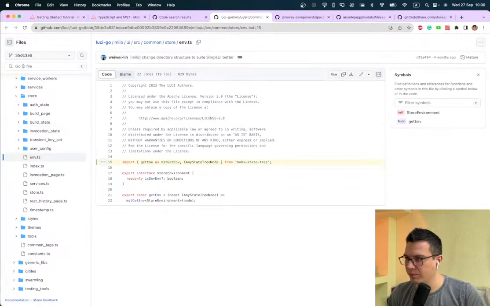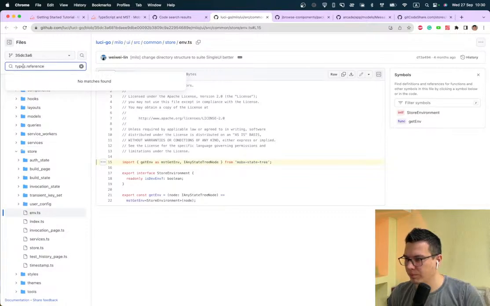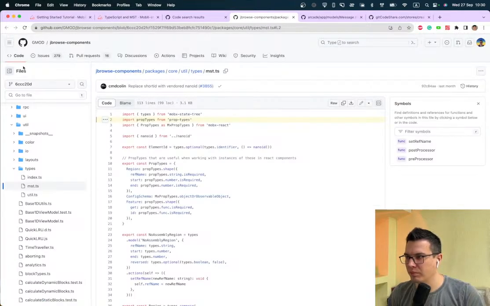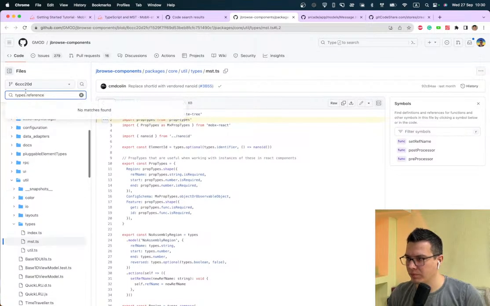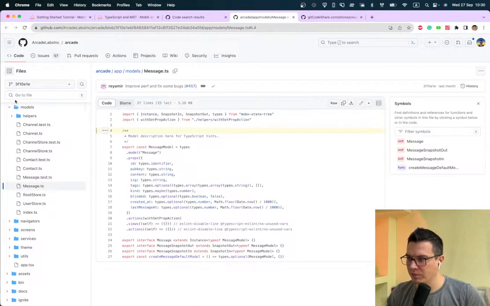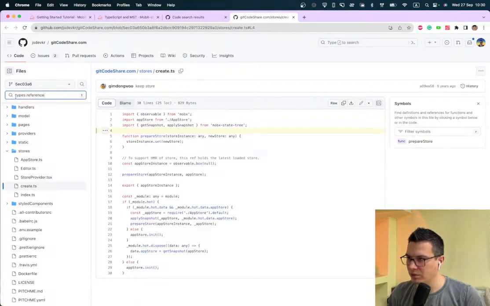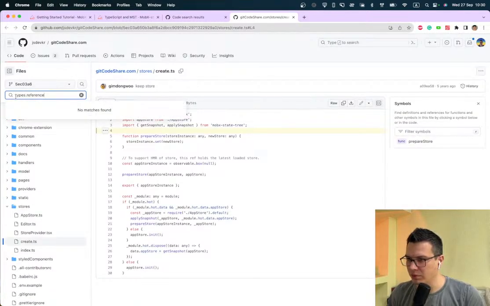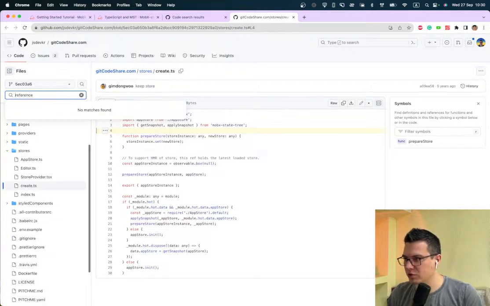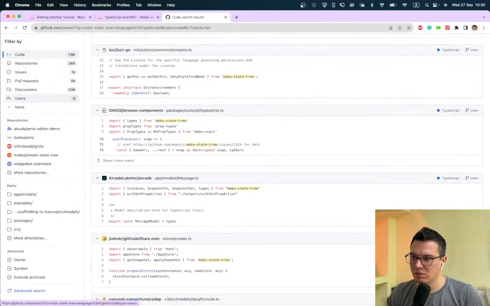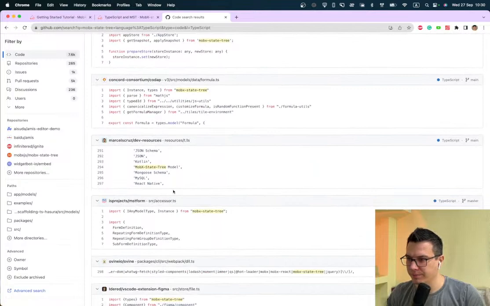No. Is the search not working correctly, or did nobody really use the reference feature? Interesting.